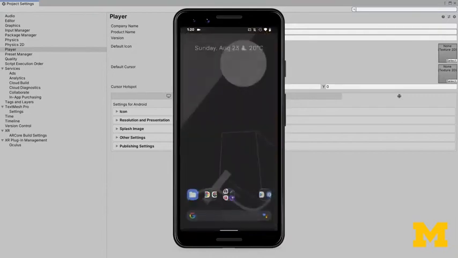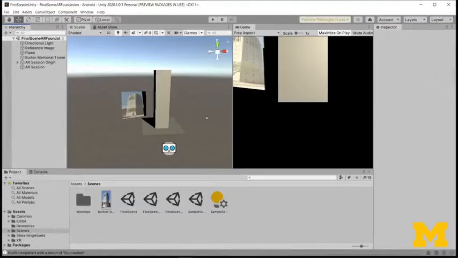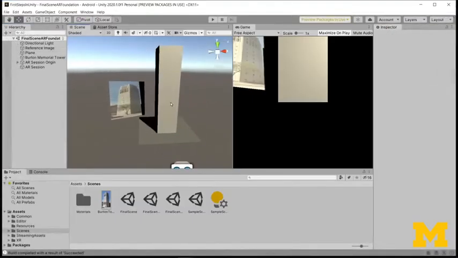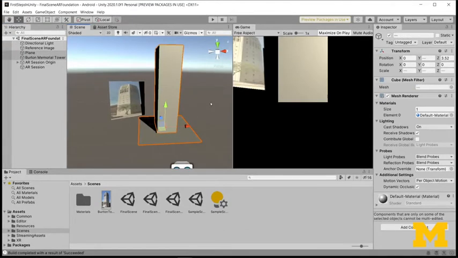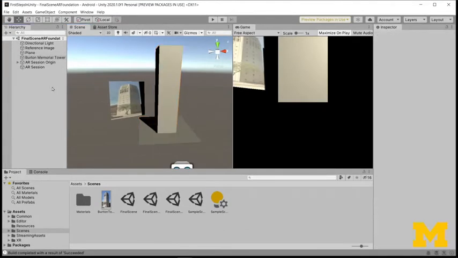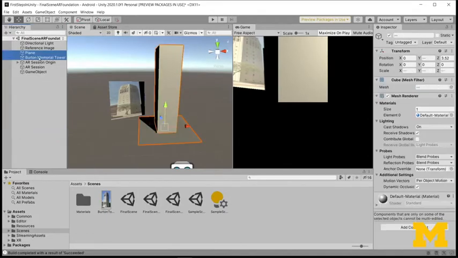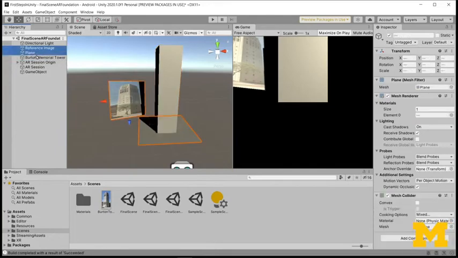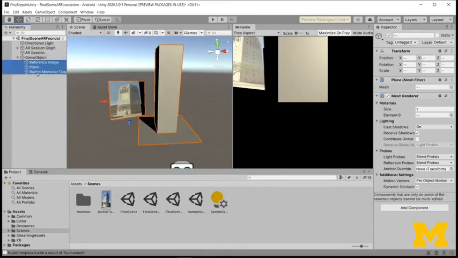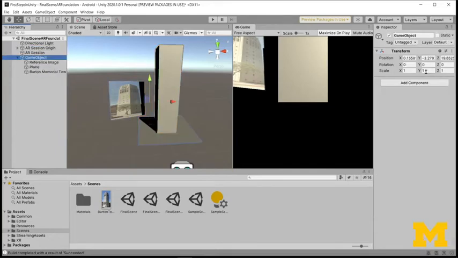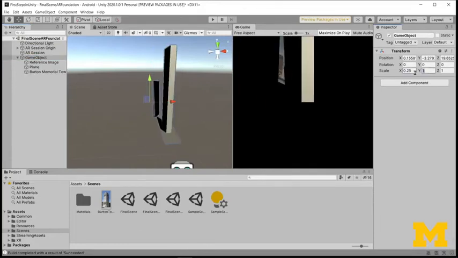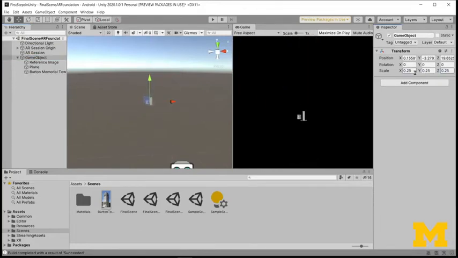So I'm going to just stop this. So building worked and all that, but scale is still pretty off. Let's do a tinier version. So what I'm going to do now is I'm going to actually create a new 3D object that is empty. I'm going to put the reference image, the plane, and all that in there. And I'm going to just change the scale of that object. And then this is like one fourth of it.